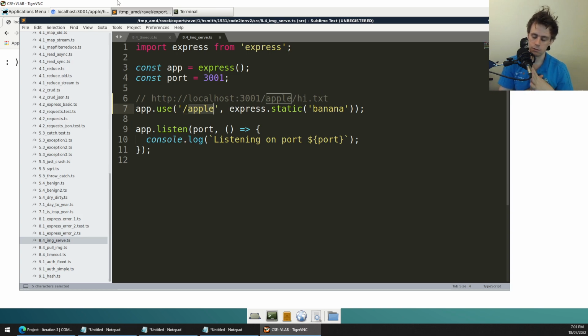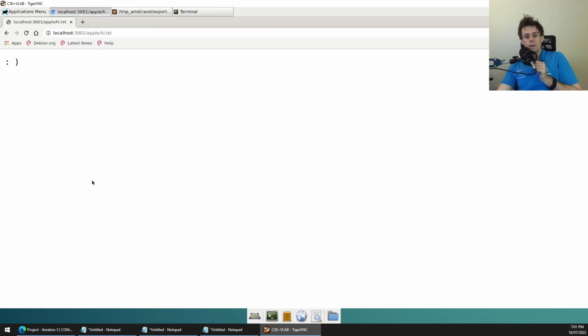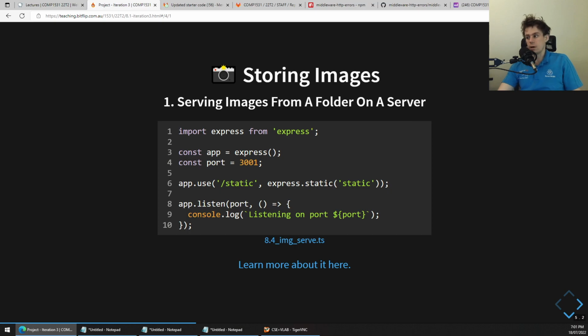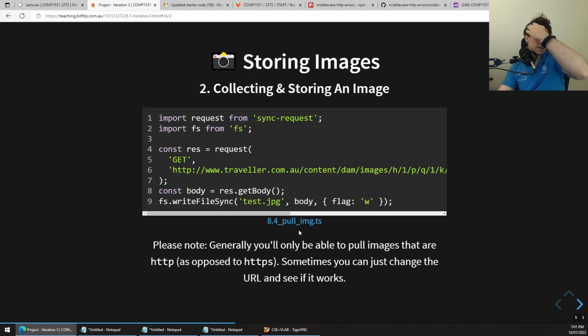I'm talking about iteration 3 quite early. I know most of you haven't even read it, and I know that many of you will come back and click on this recording, and that's totally fine. Or hopefully you don't, because you just remember some of these things, like Hayden broadly saying, oh, I just need to look at these two pieces of code. So you look up this one, and then the second one, which is important, is the collecting and storing of an image. So I just did this backwards.